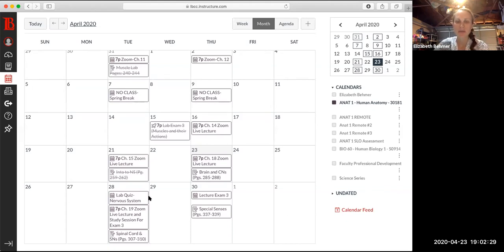Your next quiz will be on the nervous system, and if you look at your lab exam study sheet that I have right here, this is for lab exam, your 4th lab checklist. Your quiz will just be on parts A, B, and C. So the neuron model, the brain and cranial nerve section, so the whole first page, and then just through the spinal cord section. That'll be on Canvas. It'll be picture-based, multiple choice. So that will be on Tuesday.